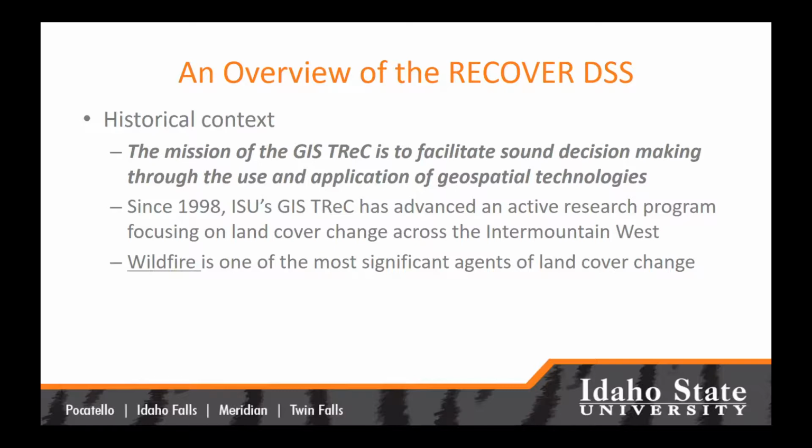but we have done some additional studies in other parts of the world. Wildfire has made it very obvious that it is a large driver of land cover change, and that was really where we started doing our research, looking at land cover change. What is changing on the landscape? What are the drivers of this change?